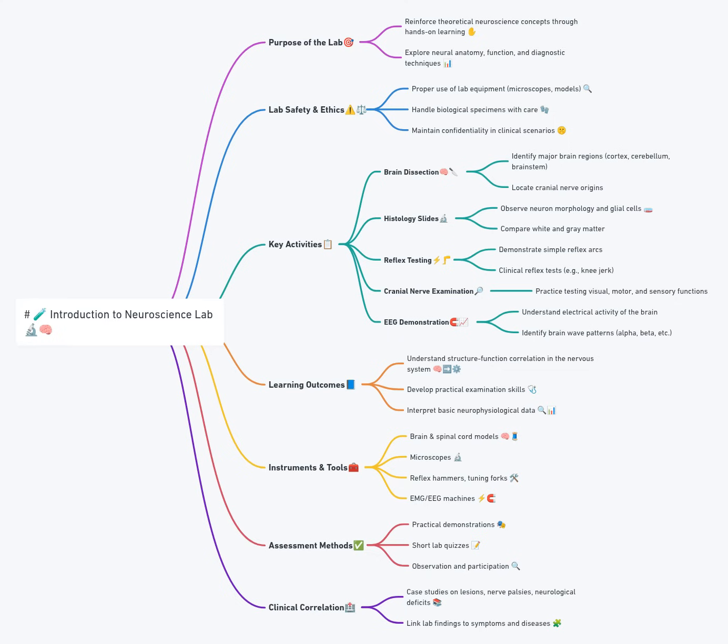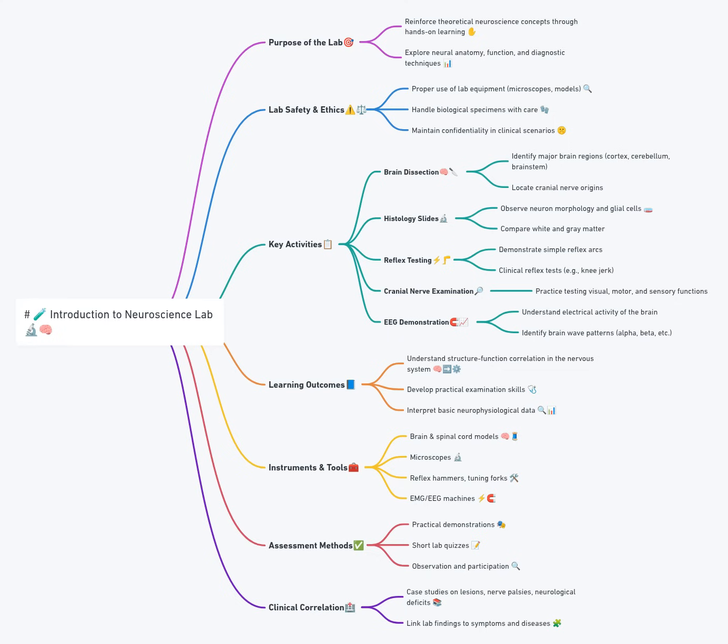Begin by examining the cerebral hemispheres. Observe the gyri, which are the elevated ridges, and the sulci, which are the grooves separating them. Identify the major sulci such as the central sulcus and lateral sulcus, and use them to locate the frontal, parietal, temporal, and occipital lobes. Notice the two hemispheres are connected medially by the corpus callosum, a thick band of commissural fibers. Next, examine the cerebellum located posterior to the brainstem and beneath the occipital lobes.